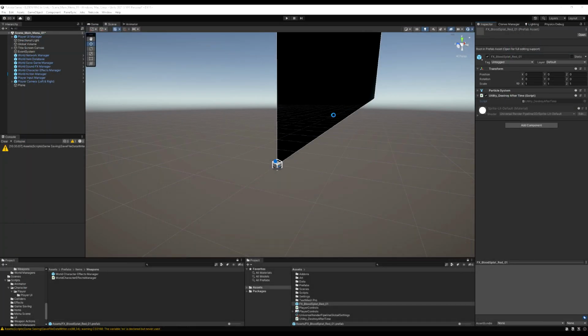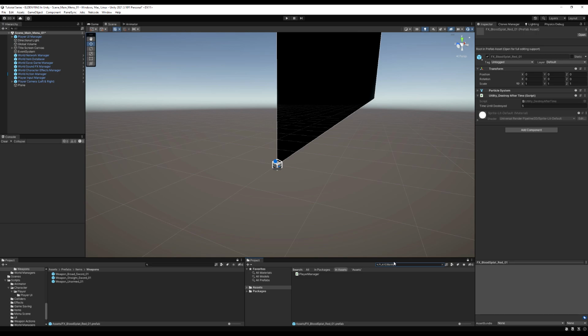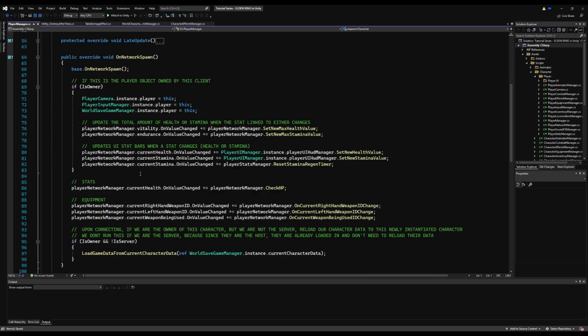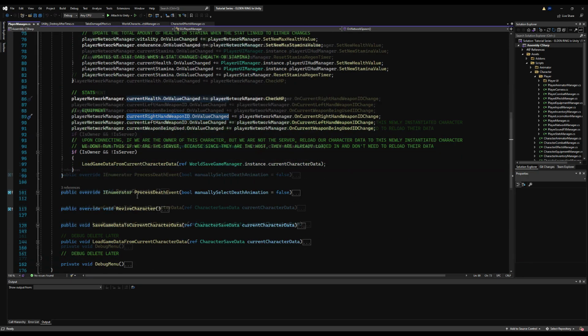Okay, let's talk about why that sword is invisible when we join. So if we go to the player manager, you can see the variable for syncing our weapon is basically an on-call event. We do this when the variable is changed using onValueChanged. But if I switch to my sword before you join and then you join me, well, that variable has never changed since you've joined, so it's not actually syncing my weapon. Now this is pretty easy to fix.